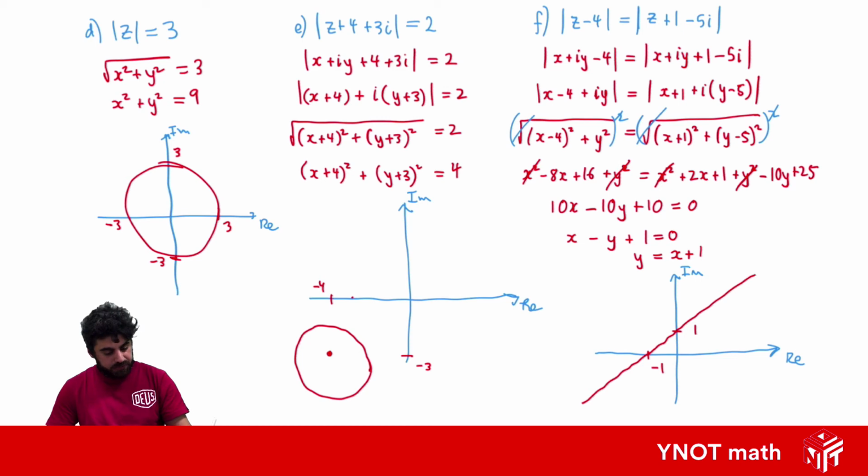But to make a bit more sense of this example, we can think about z minus z minus 4. So thinking about the complex number 4 plus 0i, and 4 plus 0i would be somewhere here at 4. And then we can think about the other point being at -1 plus 5i. So that point being at -1 plus 5i, somewhere up here. And the equation that we've actually got describes the line that's always equidistant from those points. So always when we're always equidistant from those 2 points.